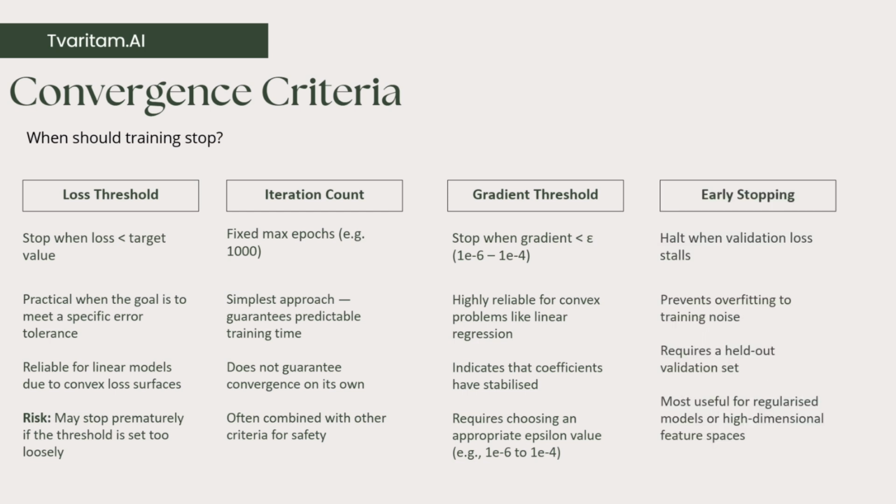And early stopping, which is one of the most important specifically for neural networks, monitors the validation loss and stops when it stops improving. So when the validation loss is no longer improving, we can stop the training process. It helps prevent overfitting, which is one of the major issues with neural networks. And we use a parameter again called patience, where we wait for a specific number of epochs, and if the validation loss does not improve, then we stop the training process.